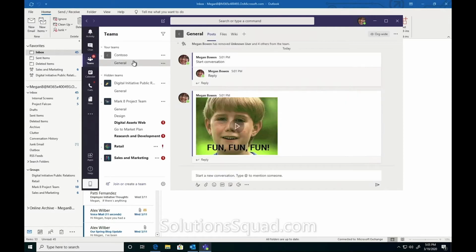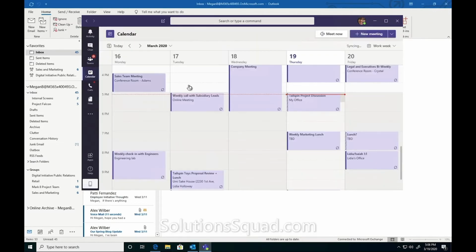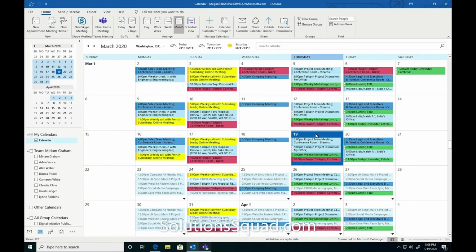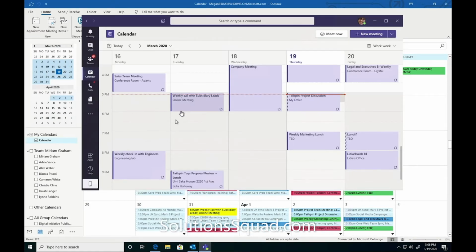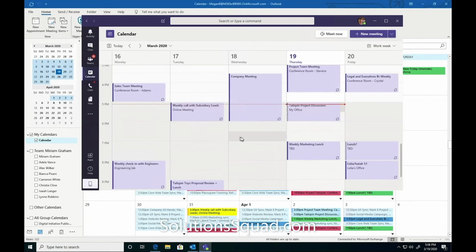The next key component of Teams that will help you work remotely is meetings. We all have a lot of meetings and we need to continue having them even if we're working remote. Megan can click the Calendar button in Teams to see her calendar just as it exists in Outlook. As you can see here, if we go to her Outlook calendar, everything there is the same. From here, I can see if any of my meetings are online meetings. Right now it doesn't look like Megan has any meetings, so I'll go ahead and schedule one by hitting the New Meeting button here.